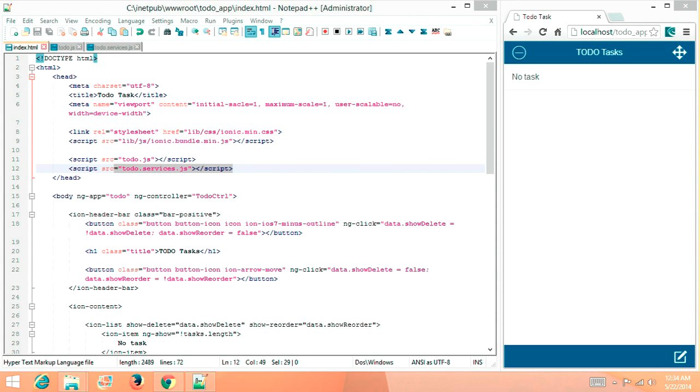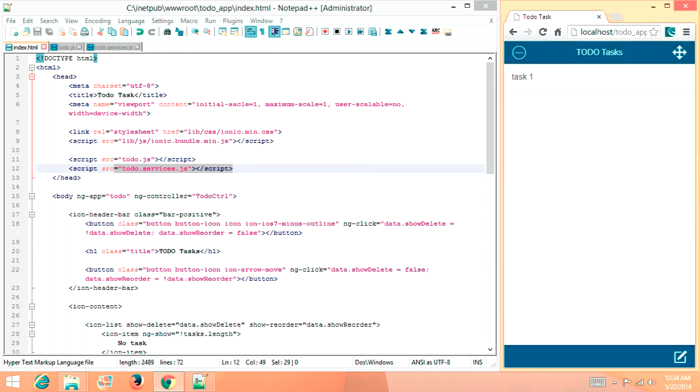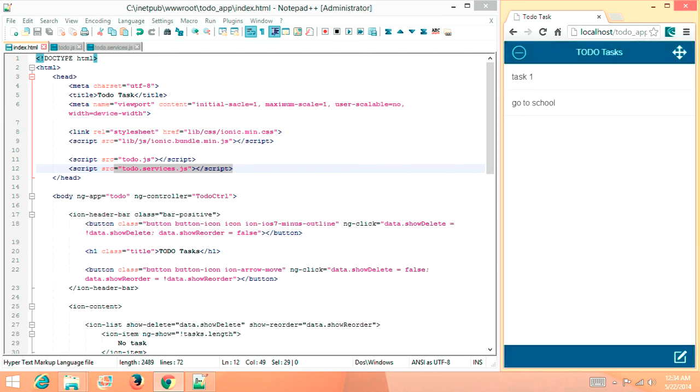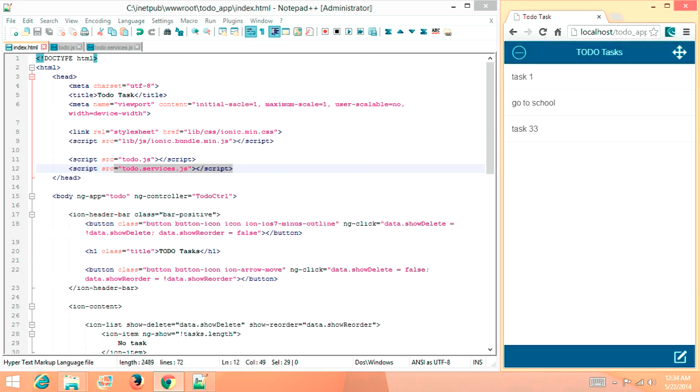So here we have our finished application. So you can go ahead and add a new task. You say go to school. So you can go ahead and keep on adding as much task as you like.